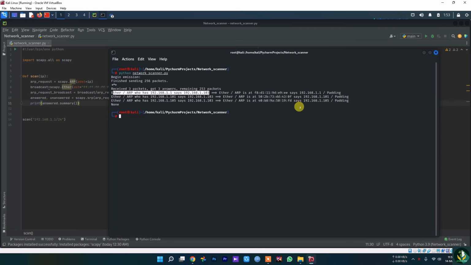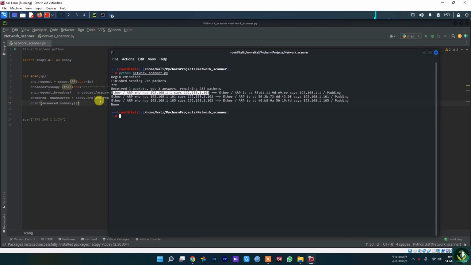So we are asking who has this, and they are showing this. So these are the responses and these are the MAC addresses and what's happened in here.